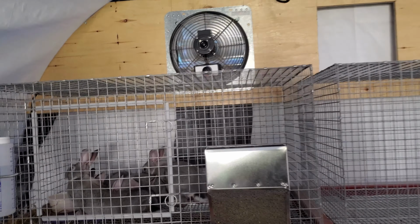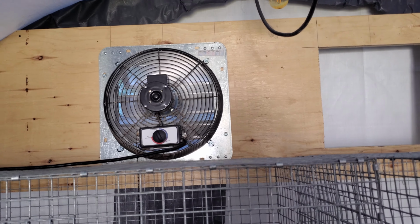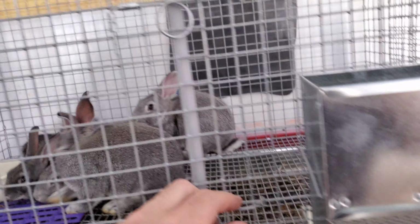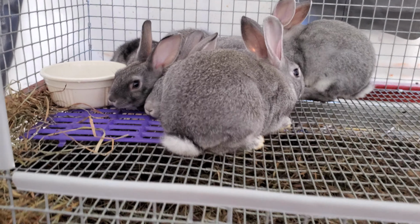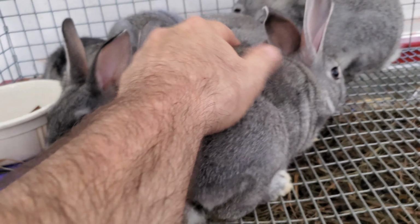So the last time we left off, we were talking about this new ventilation system that we put in. We have purchased a second fan. It is in, but I just wanted to go over what we did with this. Sorry for the noise. Just a minute. Let me turn around. That's these guys, by the way. Let's turn this off for a second. There we go. That's so we can hear each other, friends. There. These guys are doing quite well. It's not too bad, the heat in here today. It's pretty good.